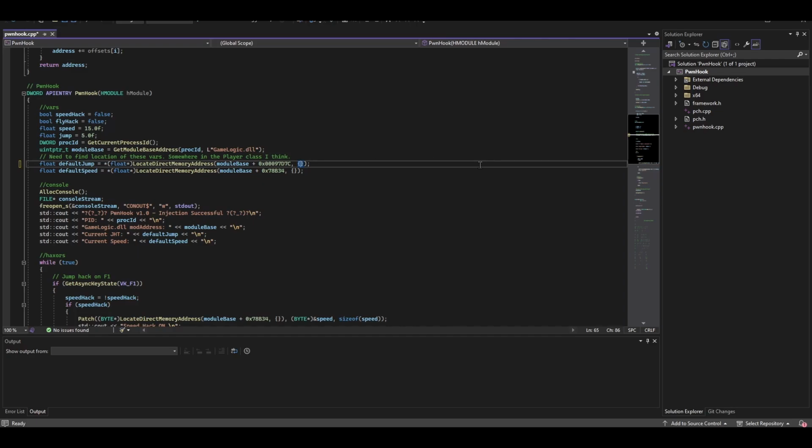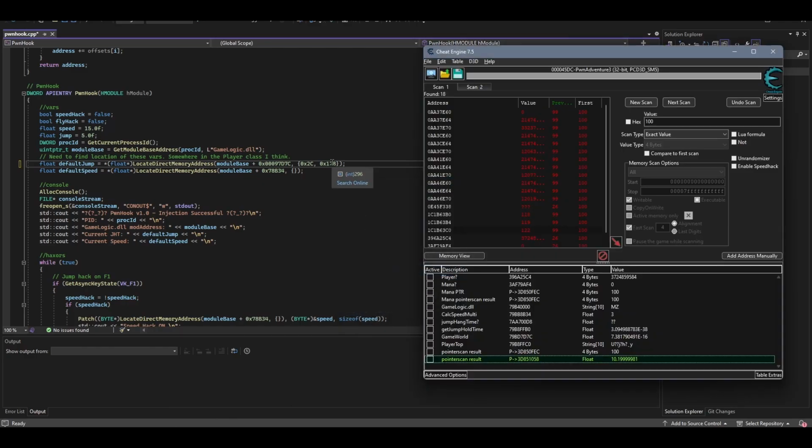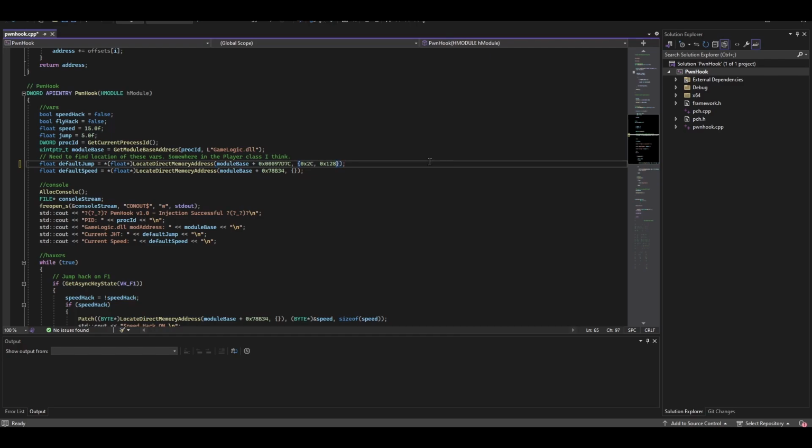But now we do have paths to follow. So here, between the curly brackets, we'll do hex 2C. Hex 2C, that gets us to the top of our player class, or a player object, I should say. And then it is hex 128? Yes, 128. And that then should point to the right value. I'm going to put our float jump at 10 because that's what I just set it to, and it seems like it's about right for what I'm looking for.